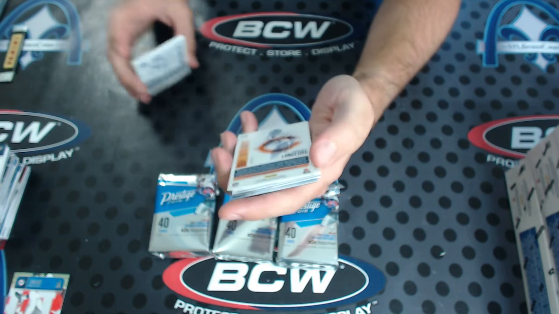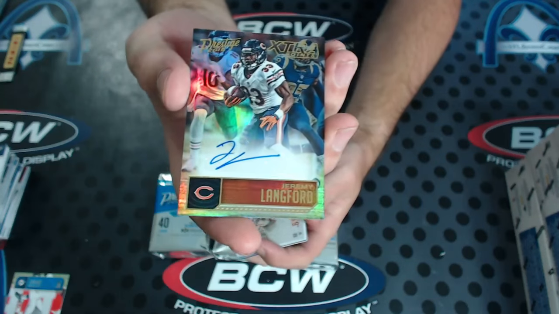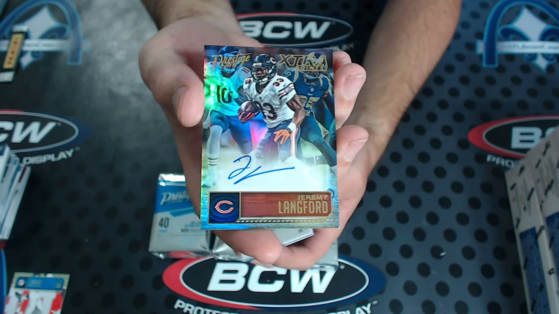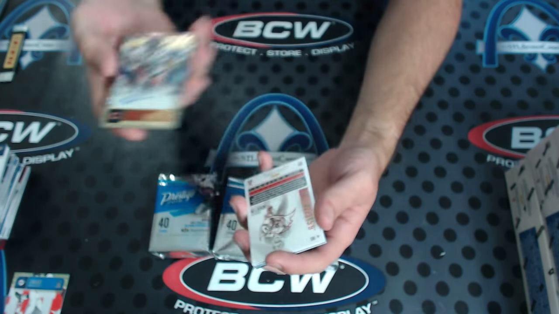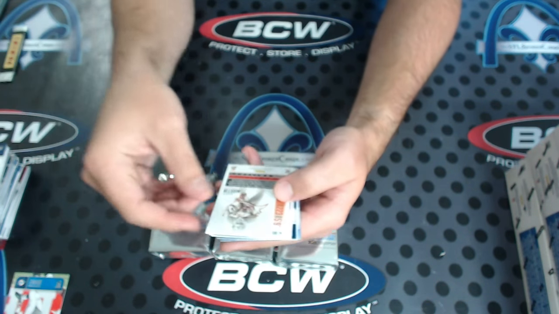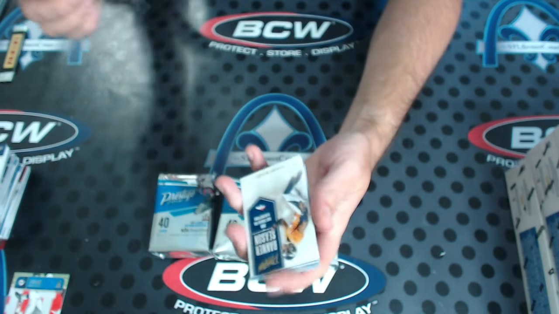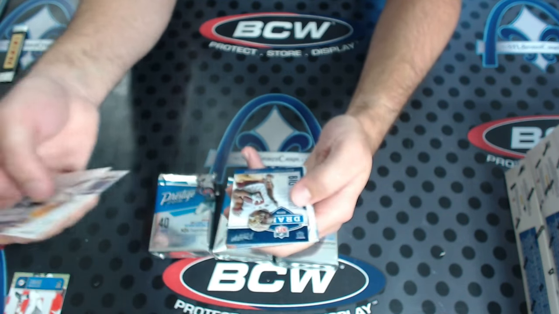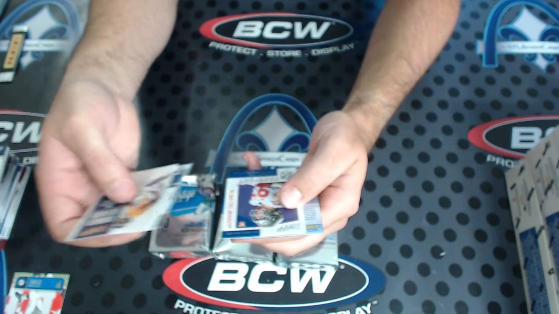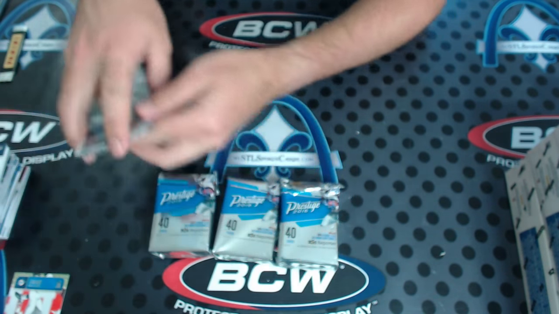Numbered to 50. Uh-oh. How about some J-Lang? Jeremy Langford for Dubbers. Then we got Doug Martin for the Bucks. Champ Bailey, Miles Jack, Jalen Ramsey, Joey Bosa, Ashawn Robinson, and Calvin Johnson on the inserts.